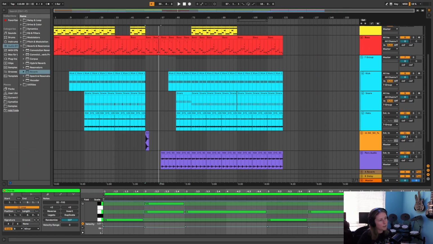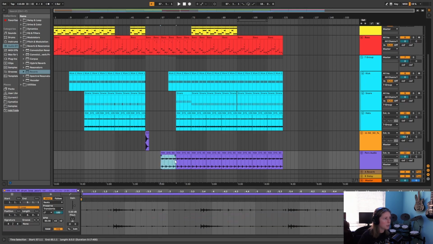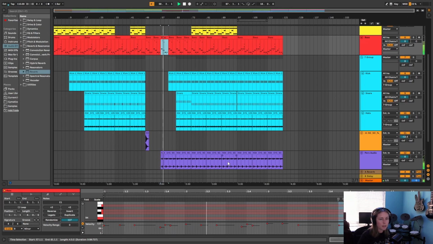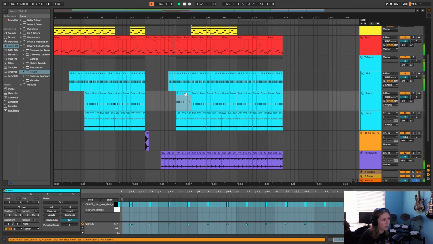Tip number 5 is to add something new that hasn't been in your song before. So for this one, I actually found this percussion loop and added it in. So if we start from here, this percussion loop down here, I've just added, and then gradually bringing in my other drums. So I bring the kick back in, and I've also changed my snare to a clap instead of the regular snare hit.